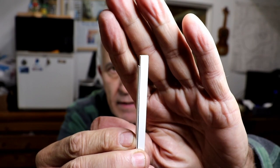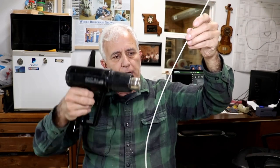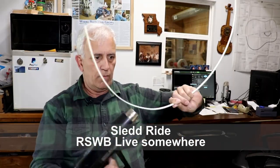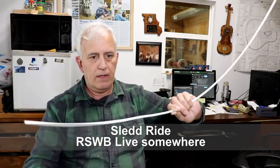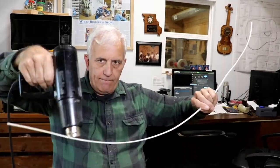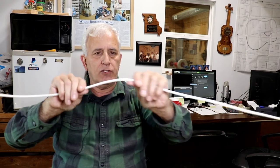One of the problems is that this is older-style binding — the hazmat stuff that's hard to get and costs a lot to ship. It's been in drawers for years and is really curved. I want to laminate these pieces together, but they're curved in opposite directions. So I've got the heat gun here to straighten the thicker binding out a bit. It worked — it's a lot straighter than it was, though not perfectly straight.